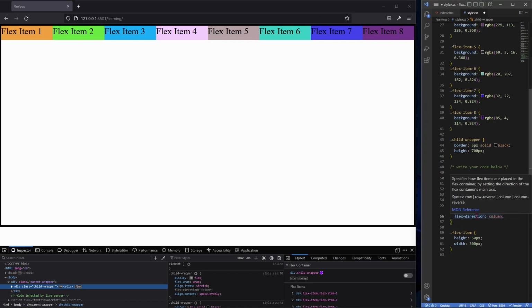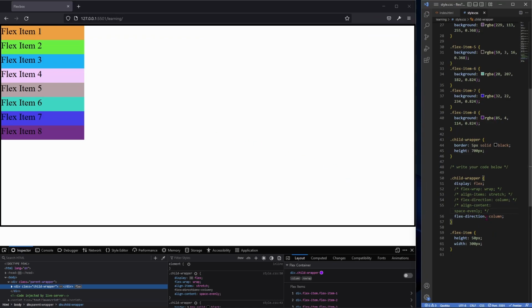So right now, my main axis is going to be top to bottom, and my cross axis is going to be left to right. So align items, align content should work from left to right. So I will save. Just because of this, it's moved like that. And just because we have a width of 300 pixels, it's going to be like that.